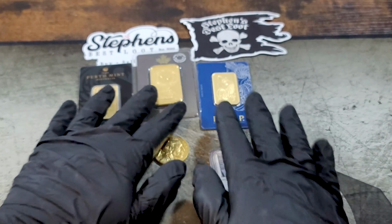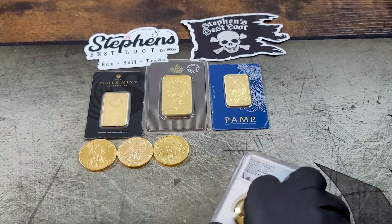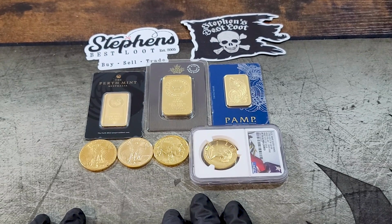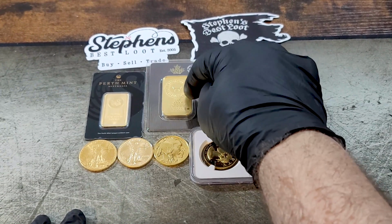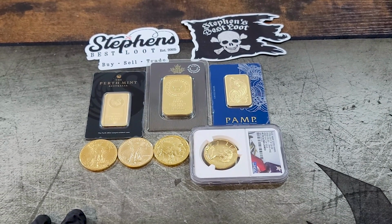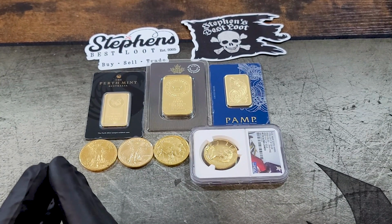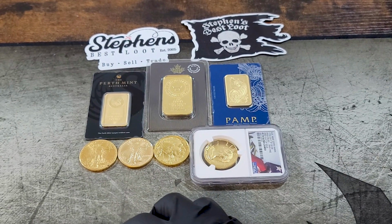All right, guys. So when it comes to stacking gold, a lot of people feel like 1 ounce gold is not the best option because if you need to sell, you're going to have to sell the entire ounce. You can't break it out. And that's why a lot of people are into stacking the fractionals, like the 1/10 American Gold Eagle, which is a very, very popular coin right now. Any 1/10s, gram bars, 10 gram bars, all of that kind of stuff.